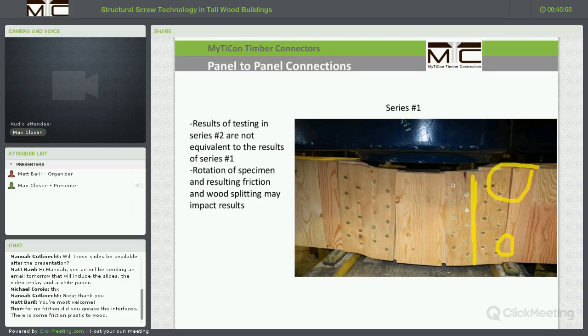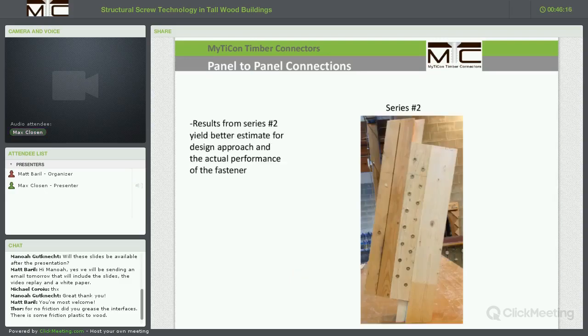The intention here was that we thought if we have three members there, it's probably closer to the performance a diaphragm would have, because there will not only be one panel in the diaphragm, but many panels connected to each other with lots of impacts on performance. Comparing our design data to the data that we have from Series 2, it seems much more reasonable to compare to that and to get a clean understanding of how the systems perform if only a shear load is applied in the shear plane without a lot of interaction on the testing and the connection performance from splitting plywood, friction, opening up of gaps, and so on.